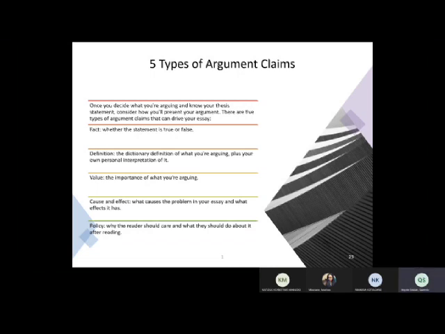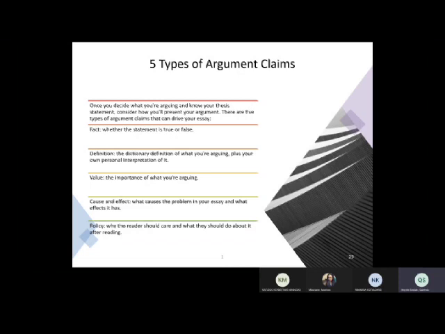So they can provide you, for example, with a statement, and then you have to interpret that statement. You know, what are your opinions about the statement? Generally, you may disagree with the statement. The statement may be true, and then your entire essay is about showing how that statement is true, or showing how that statement is not true. And your refutation in this case, for example, will be providing maybe a paragraph why the statement could be true, but however it's not. So value, this is where you provide the importance of what you are arguing.